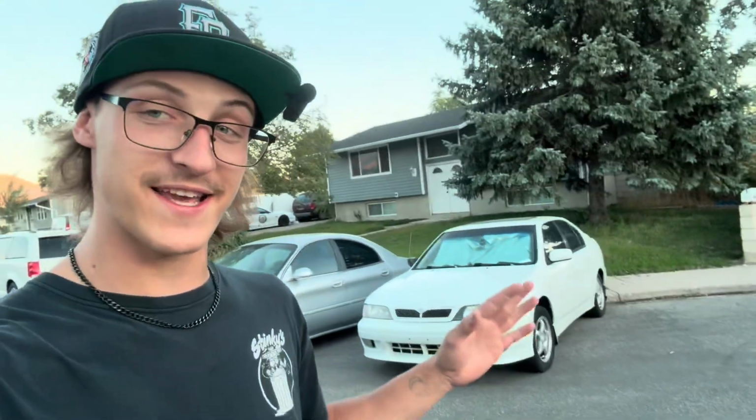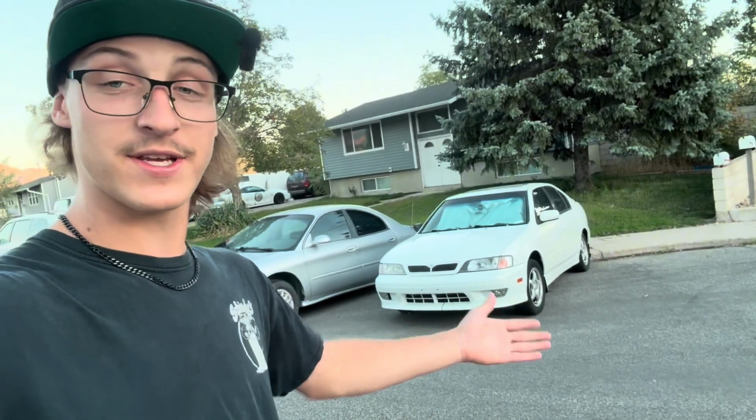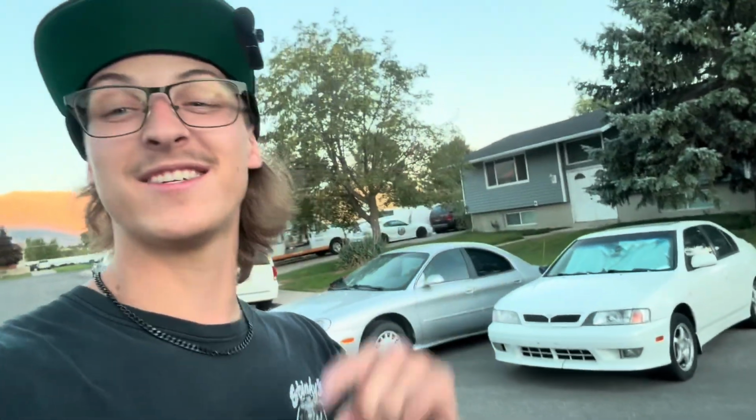Okay, today we have a very special video for you guys. I know I always say that, but we have a new car to the Buttery Builds fleet. Well, maybe not my car, but this is my brother's G20 Infiniti with a SR20 engine in it. That is right, there is a SR20 underneath that hood.